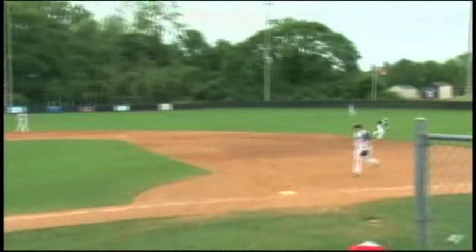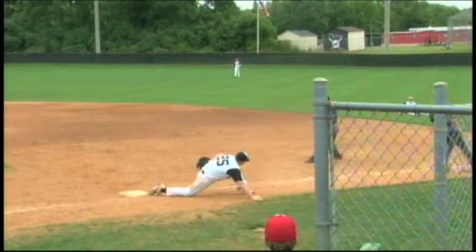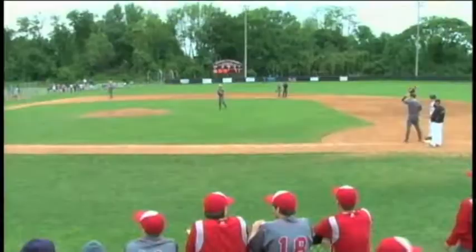George, that was a circus play. Russell diving for the ball. Watch this. Now, as he's diving, he just threw it because, there he goes, from his back. He throws it on his back. Look at this. And Whalen with another great stretch. I don't know if his foot was on the bag, but it's a great stretch. When you make a play like that, you almost deserve the out. Danny Russell's up. Russell is two for three, two RBIs.